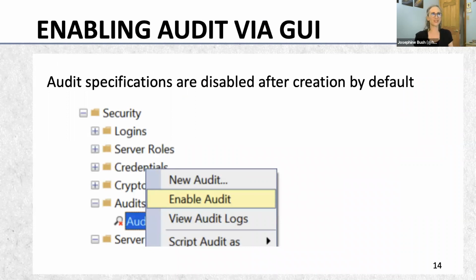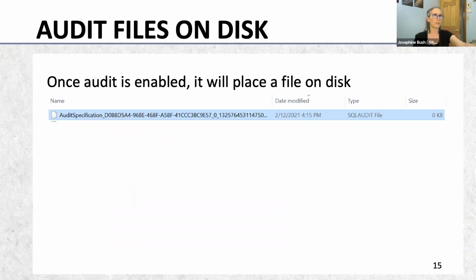In fact, I went crazy one time thinking, why is this not working? Because later I'll show you when you set up the server and database audit, but then I forgot to enable the audit specification. It's like, oops, nothing's going to collect there. So once you enable it, there's a file on disk, and this is where the data is going to live. Like if you chose file, that's where it's going to live, and the file will grow to 50 megs, because that's what I said, and then up to 4, again, because that's what I said, but whatever you said will be that.